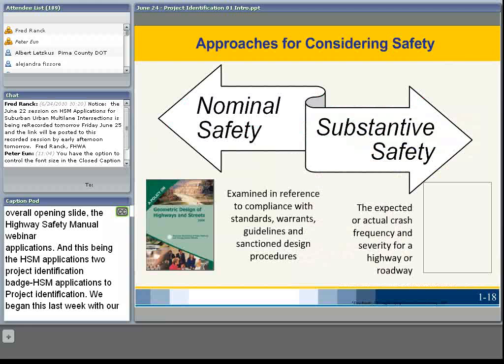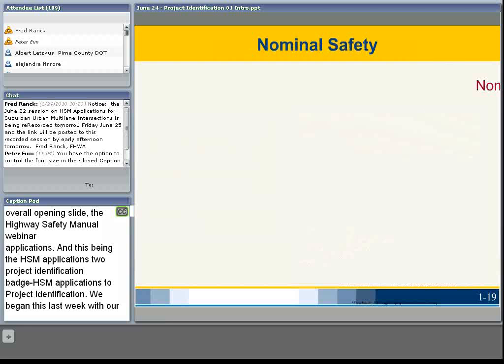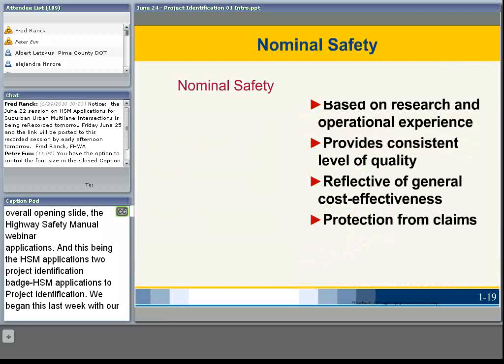In the mid-1990s, a new way of looking at safety and safety performance was created, and that is looking at the substantive safety performance, which is the actual number of crashes for a piece of highway or for an intersection. And this differs and goes beyond.